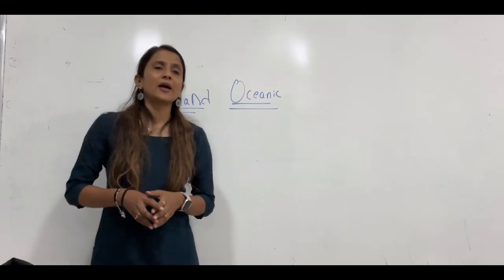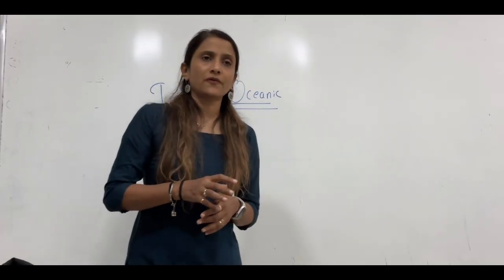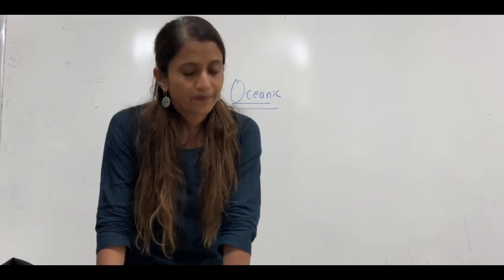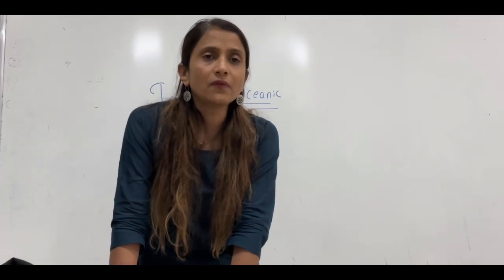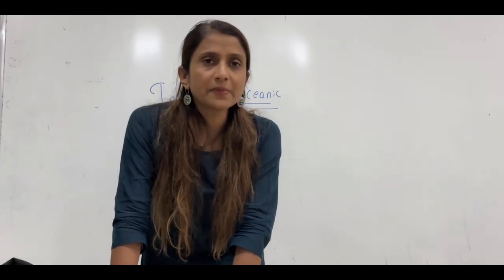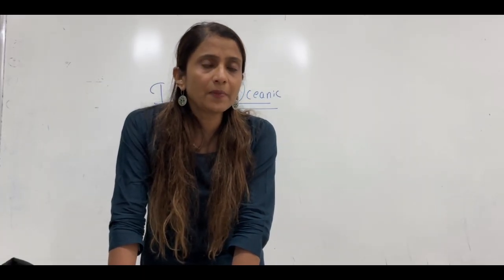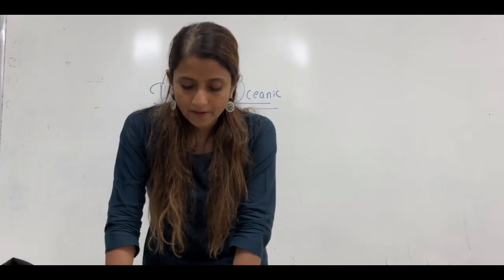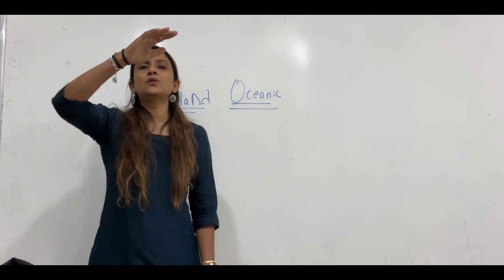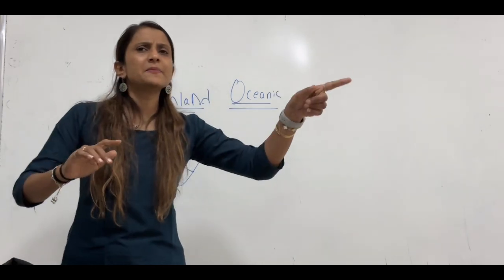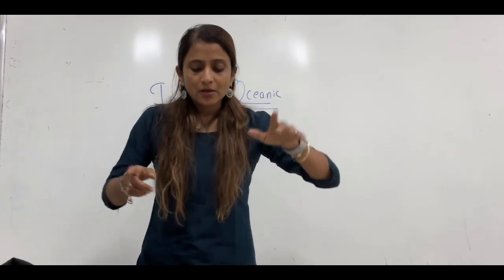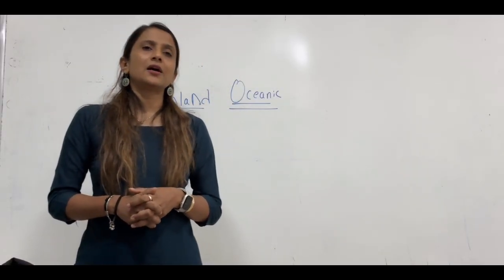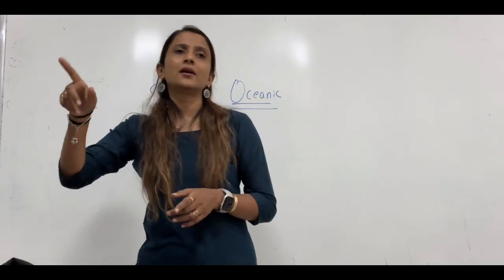Okay, now in this chapter they have given us a few national waterways. Which things you need to know about national waterway 1, 2, 3, 4, 5. Let us have a look. National waterway 1. Please remember it is on which river? NW1 is on the river Ganga, Bhagirathi and Hooghly. It is connecting many cities. You don't need to really remember all the cities' names. Just remember the first and last city. The first city is Haldia and the last city is Allahabad. It connects Haldia and Allahabad.